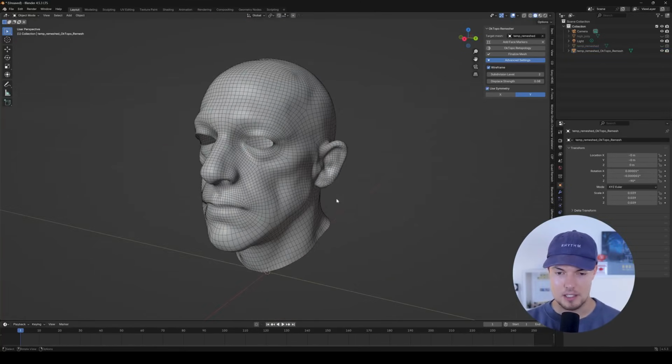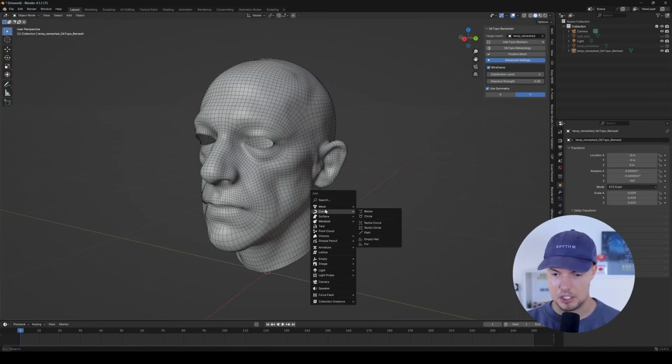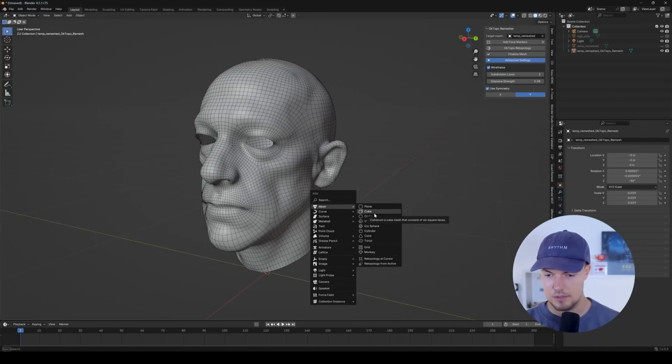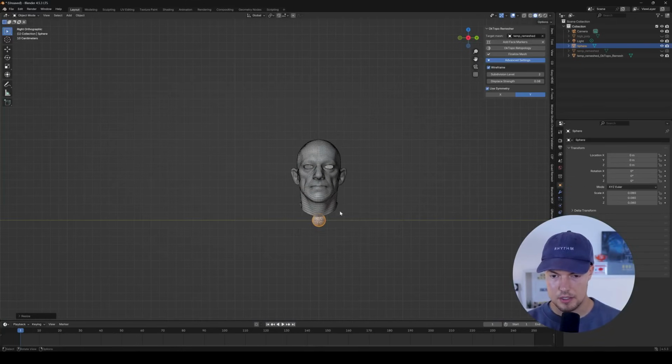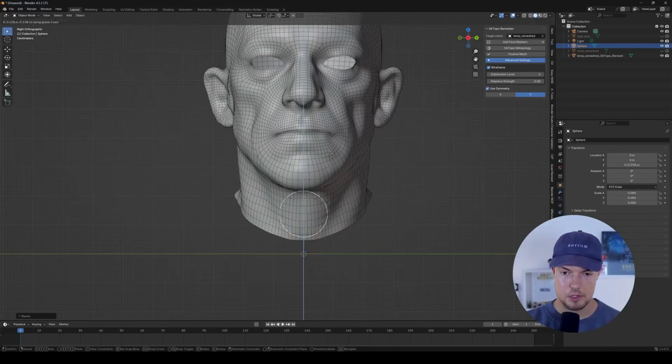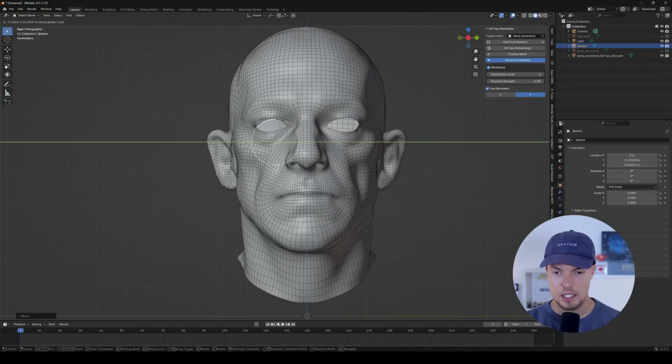So what we can do quickly is hitting Shift A, going to mesh, and then choosing, for example, an icosphere or UV sphere. Let's go with the UV sphere for this one. Then we can scale this down. Then we're going back into our front view by pressing 3 on the numpad.